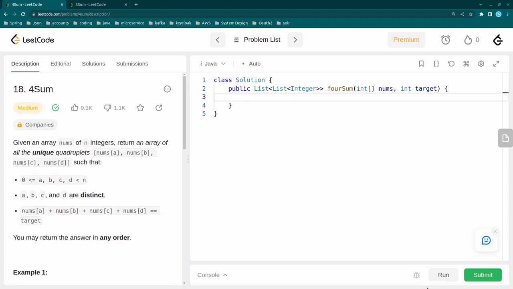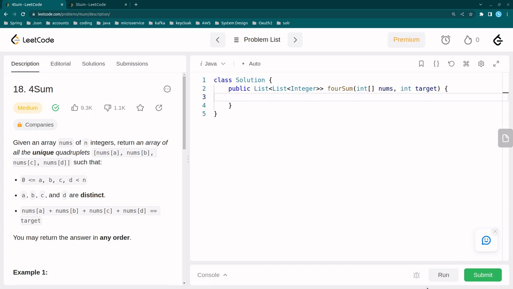In this video, I'm going to discuss the four-sum problem. This is a variation of the three-sum problem, and I have already discussed the two-sum and three-sum problems in the last couple of videos, and we have gone through different approaches to solve those problems. Right? We discussed the brute force, we discussed the hashing technique, and we have seen the complexity of hashing technique. We have seen the complexity of brute force, and we discussed the two-pointer approach.